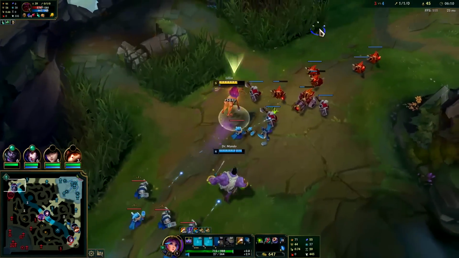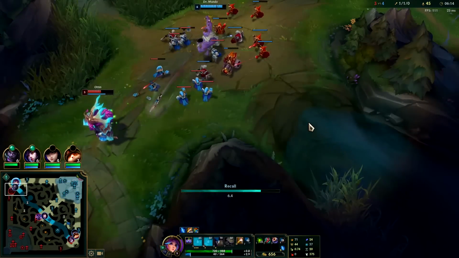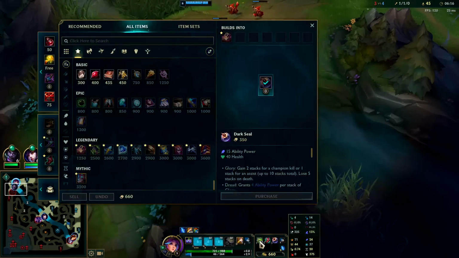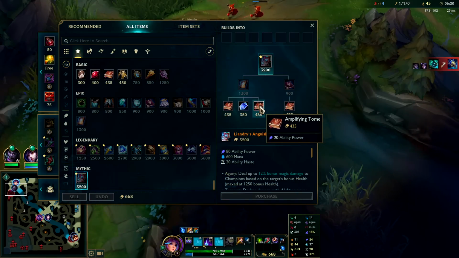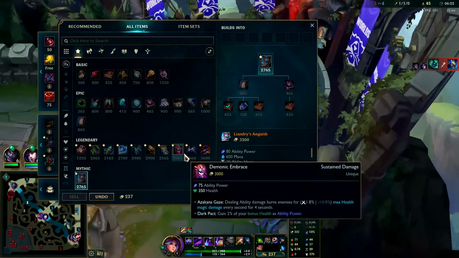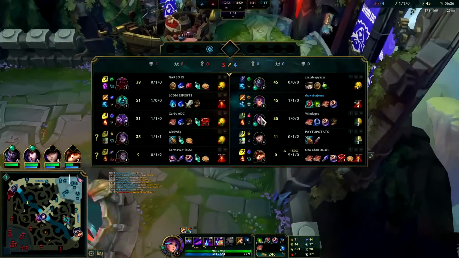I have to reset. We're out of mana. I almost have level 6. Chunked him down pretty good at least. Could go Demonic first. We're running low on mana. Probably just go for Leandri's. You might say, well, why Demonic first over Leandri's? Because Demonic gives you a bunch of HP.